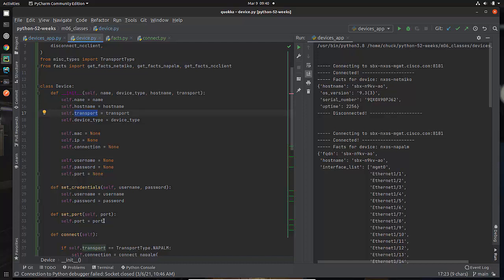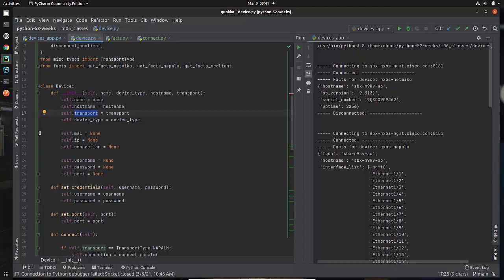Do you want me to move this to the initialization routine? And so I said yes, and it moved it up there, which made no sense because port wasn't passed in. But that's to give you the idea, and I think this is a good practice, to declare all of the data here. It will make it way easier to read later on.